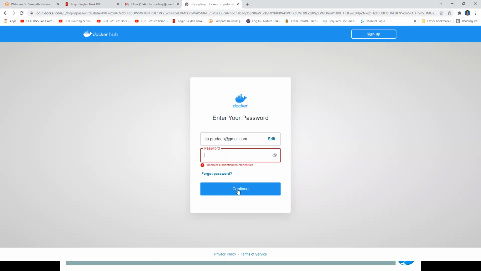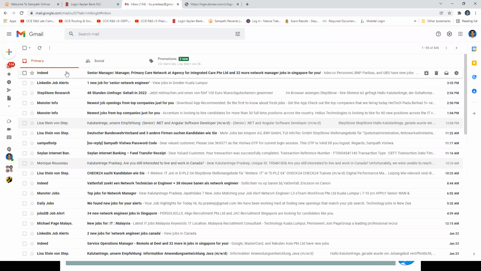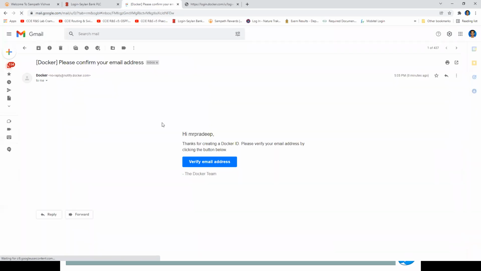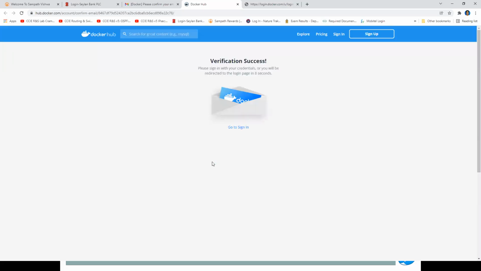Wrong password. Verification? Verify email address. You may have to go to your mail address, the mail must have come. Promotion. Done. Success. Log in.